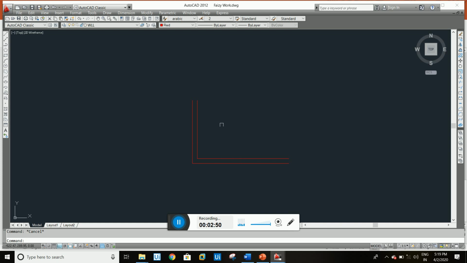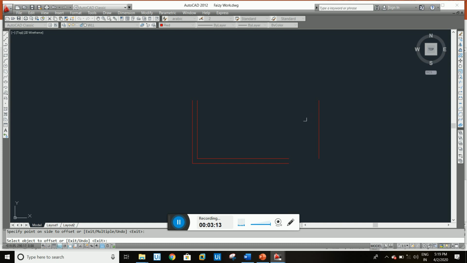So mostly we use the offset command. In a drawing, it is a very easy command to create a parallel or same line at a particular distance. For example, we are going to create this room 5 meter. So we give offset 5 meter, select this wall and click.